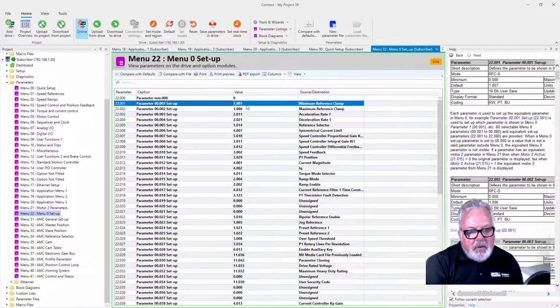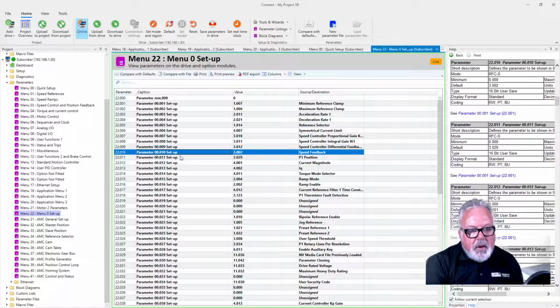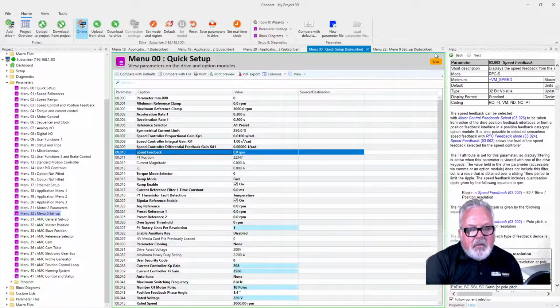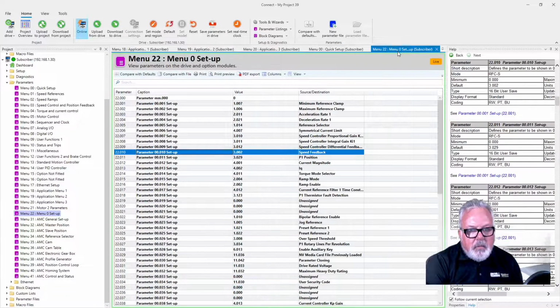Menu 0 parameter 1 is an alias for menu 1 parameter 7, I had that backwards. Now if I go look at menu 0 parameter 10, I expect to see speed feedback. There it is. So you see the relationship between menu 0 and menu 22.